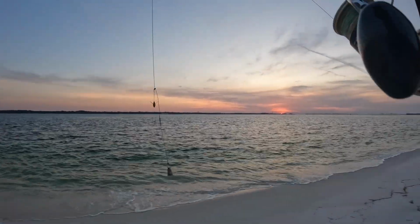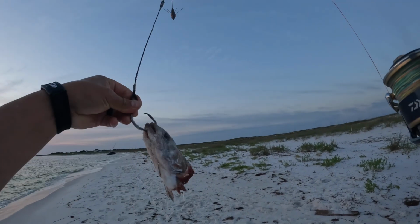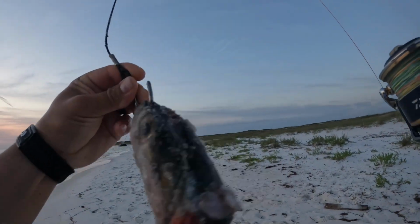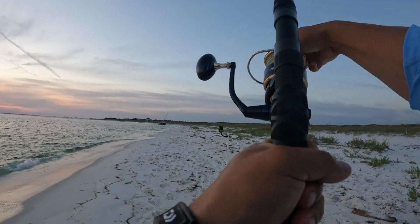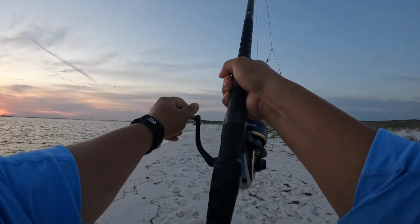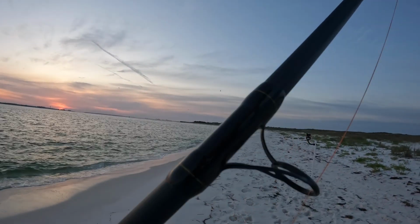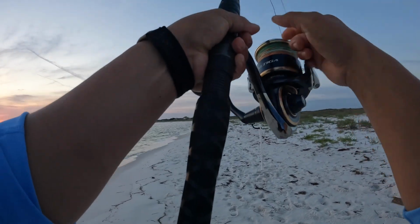We are using a fresh ladyfish head caught by one of our buddies here today. We'll cast this bad boy out. Got it on a Saltiga 20K. This is on a Penn Battle. It's not on the Ninja Dagger yet. He doesn't have any 12 foots in stock, but if he gets one of those, I'll put this bad boy on that. Let's go and cast this thing out.